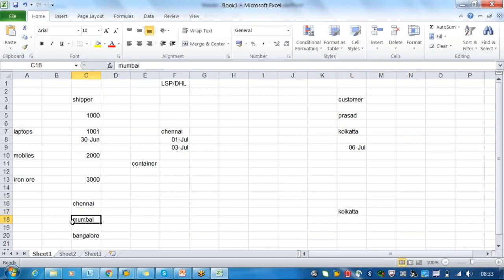If you go for Mumbai to Kolkata, there is one shipment. If you go for Bangalore, there is one shipment required. Instead of this, if you put all these into one zone, the southern zone, then whatever materials are starting from Chennai, Mumbai and Bangalore, provided all the picking dates are the same, we can combine all three into one shipment. So that is the purpose of creating a zone.